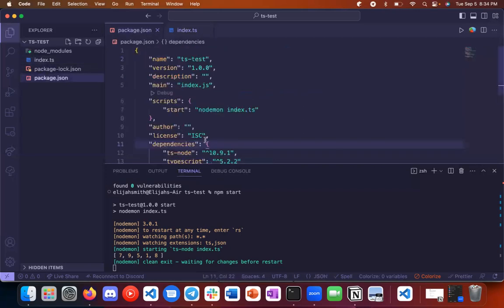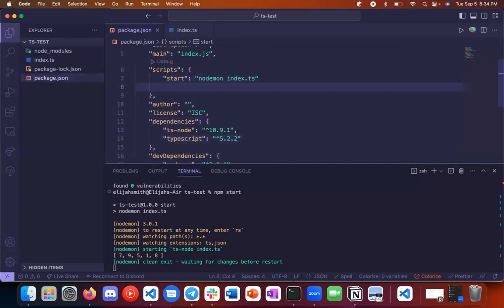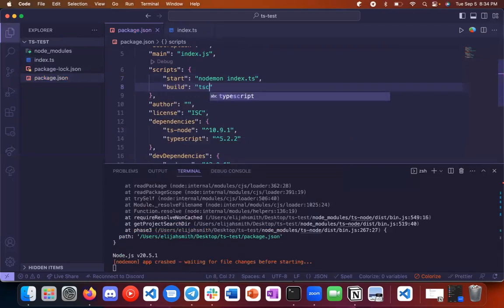There's a couple of questions here. I want to really quick try and see if we can do this the other way. We're going to build this, tsc index.ts.